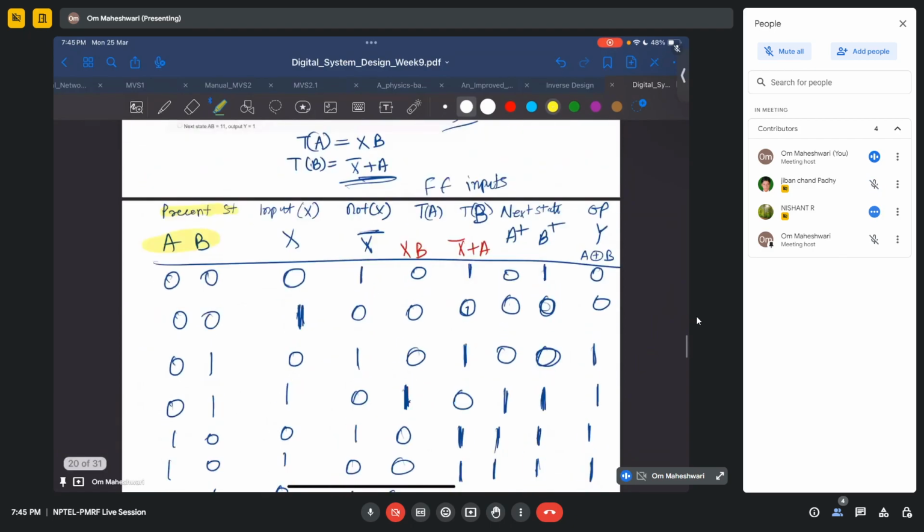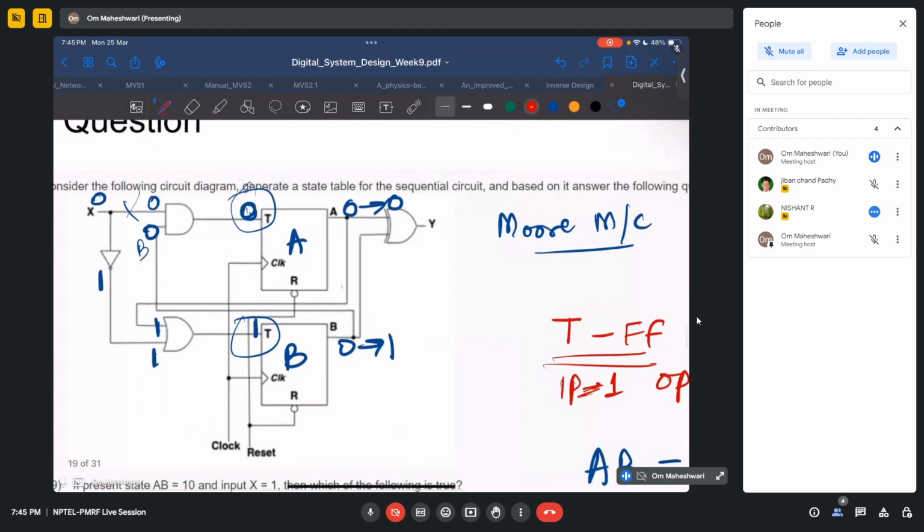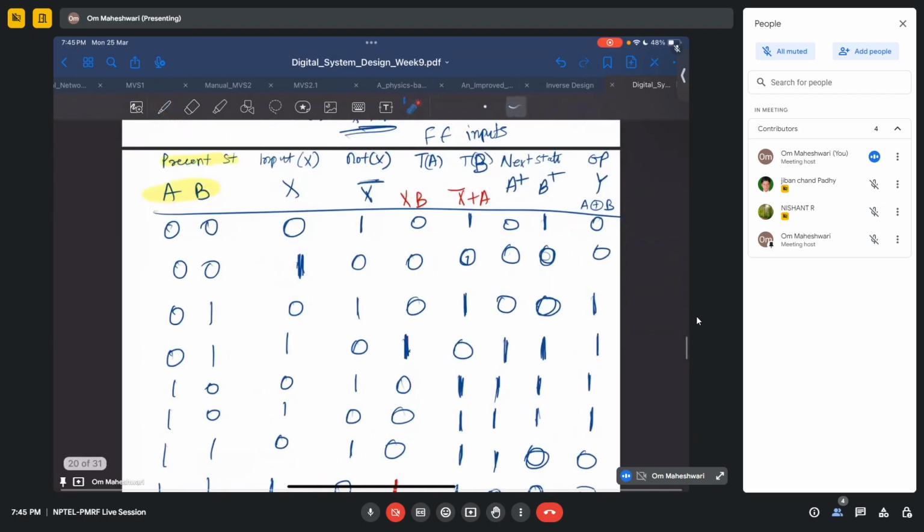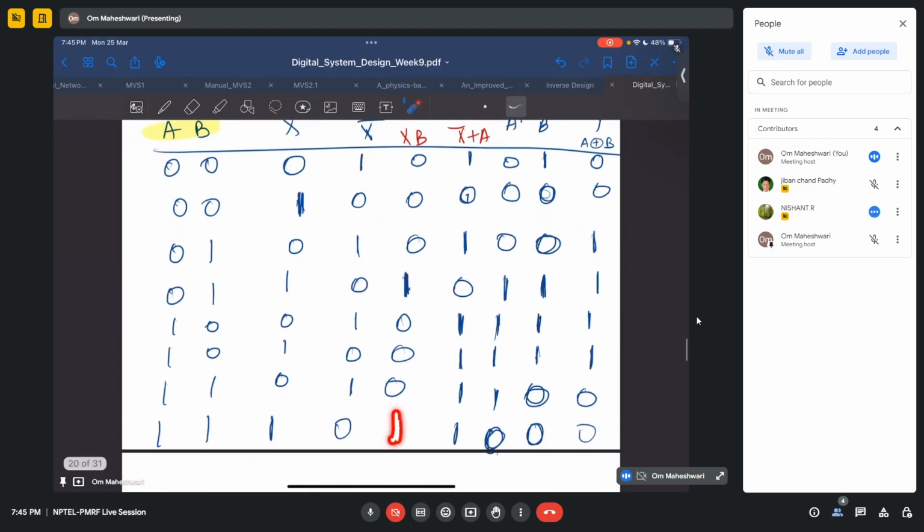So basically, what are A plus and B plus? A plus and B plus are the next states of the flip flops, right? So since this is a toggle flip flop, it will change whenever there will be one at the input. The output will either go from 0 to 1 or 1 to 0, right? So for writing the next state of flip flop A, we will need to look at the previous state, this is the present state, and the input to the flip flop TA. These are flip flop inputs. So whenever this is 1, this will flip, right? So like here it is 1, this 1 will change to 0. Similarly for B plus.